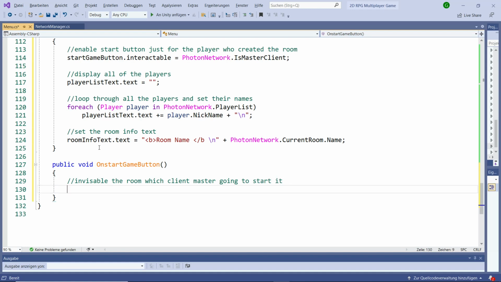That means here we want to disable it when the master client is going to start the game. We want that no one else can join that room and cannot see that room.